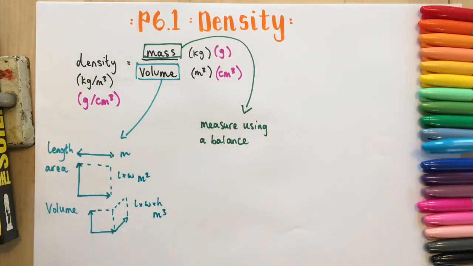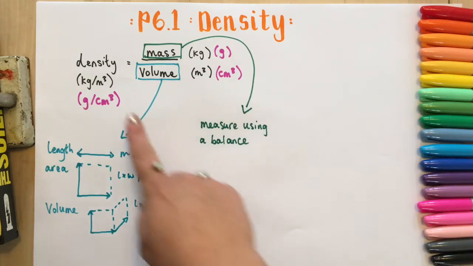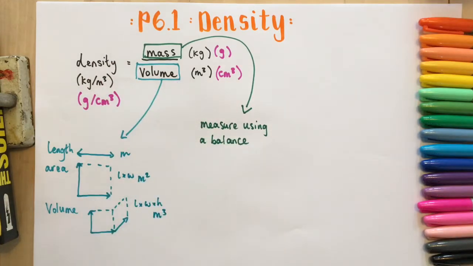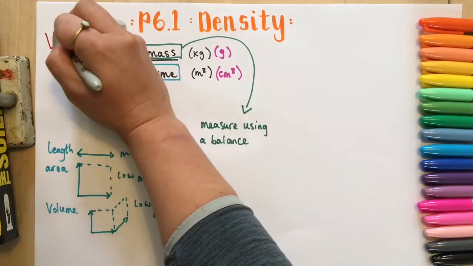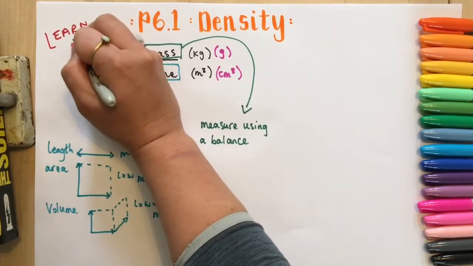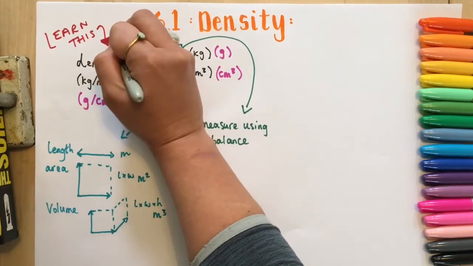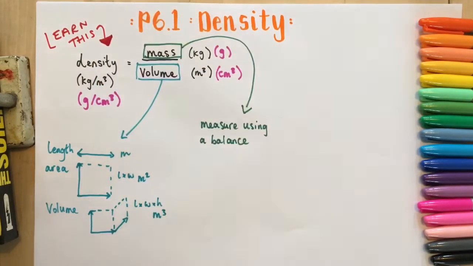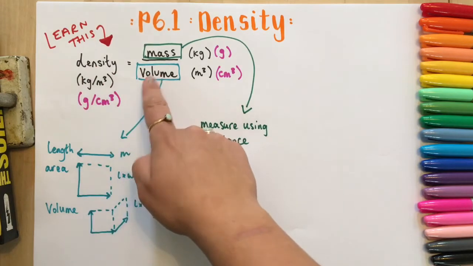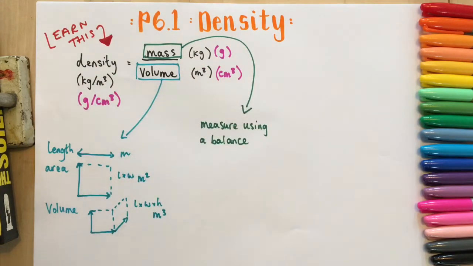So we would approach these calculations in the same way that we would for any other calculations. We would write out the equation. Something that's important for this as well is that you need to learn this equation. Okay, you need to learn it off by heart. It's one of the ones they expect you to be able to recall in the exam. So you would read through your question, write out the equation, substitute in the values that you've got, and then calculate.